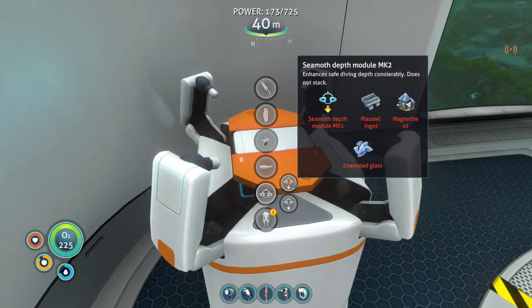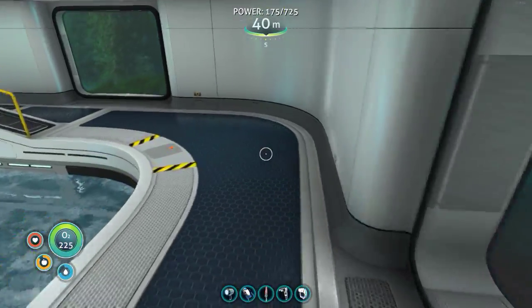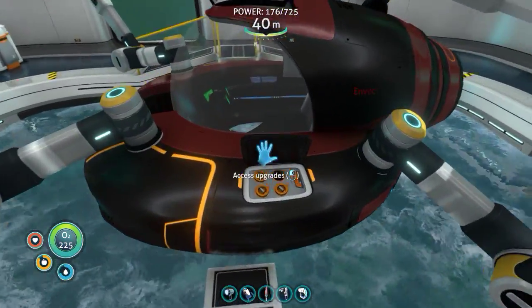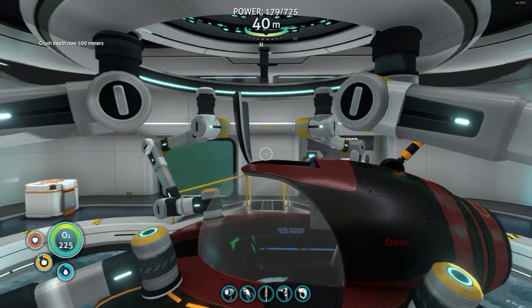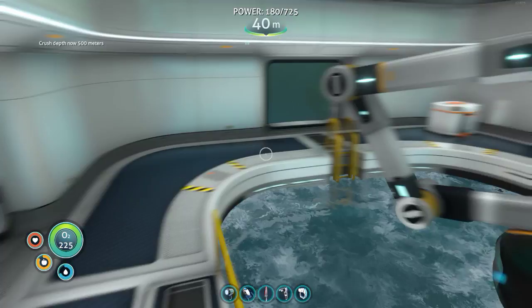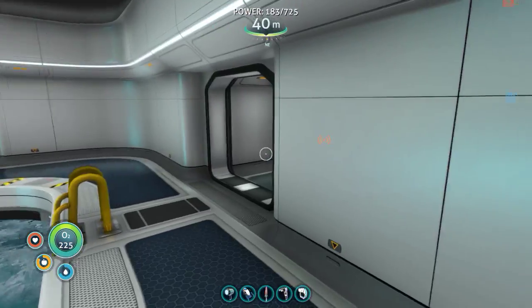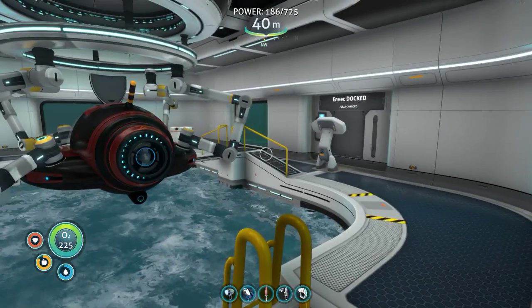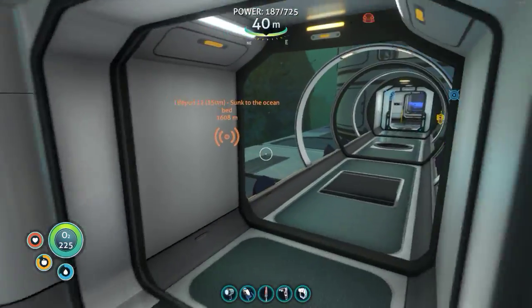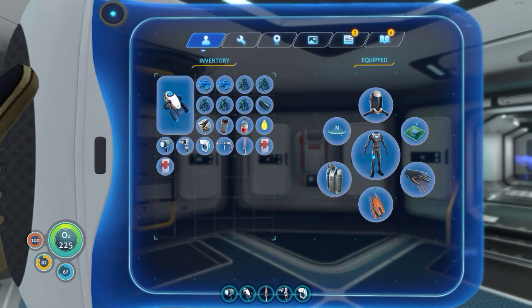So that one lets you, I don't know how far that one goes. They don't tell you how far they go, which is kind of stupid. Should at least tell you. Oh, 500 meters. The other one's going to be 900 meters. Okay. Finally go to life pod 12. It is pretty far out there, but we still have a little bit of time left on this video, so we might as well.